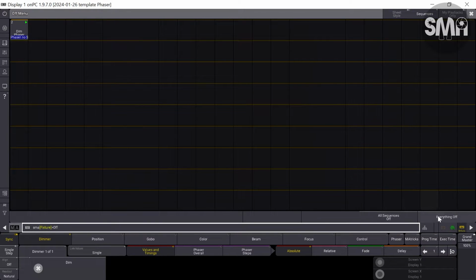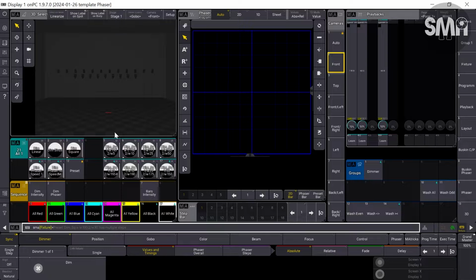I off everything. Now, the third way is that you could do it in each cue for itself.